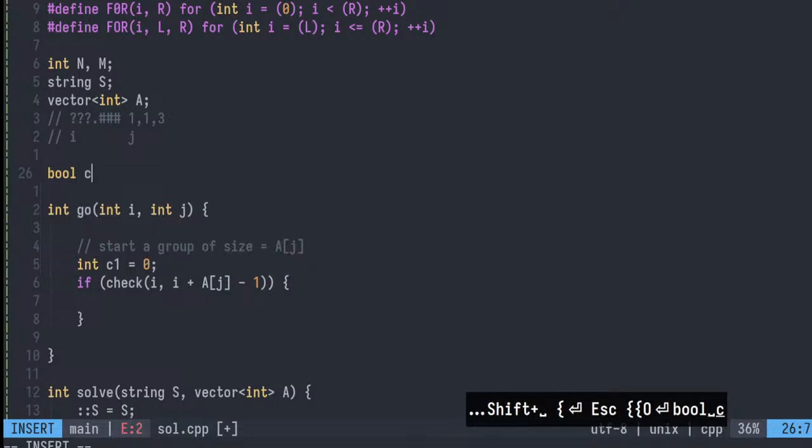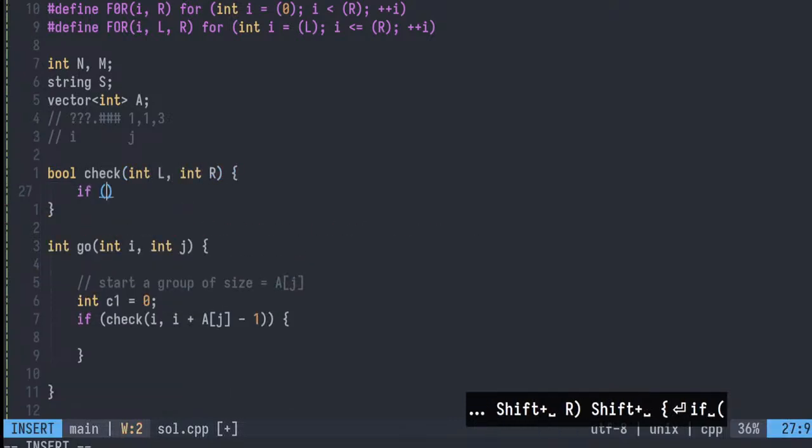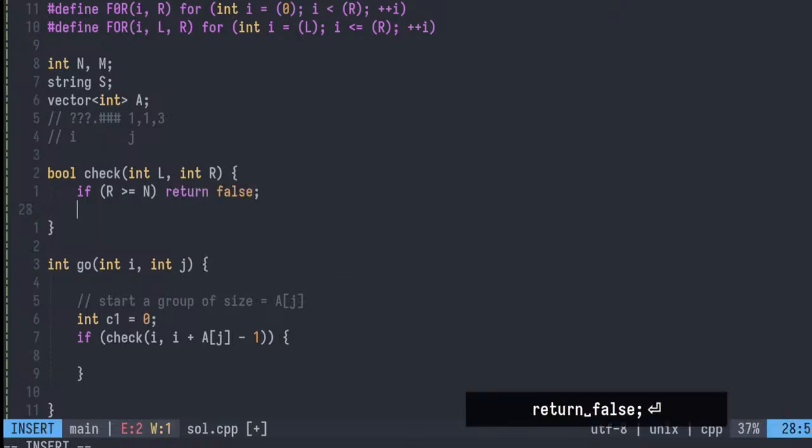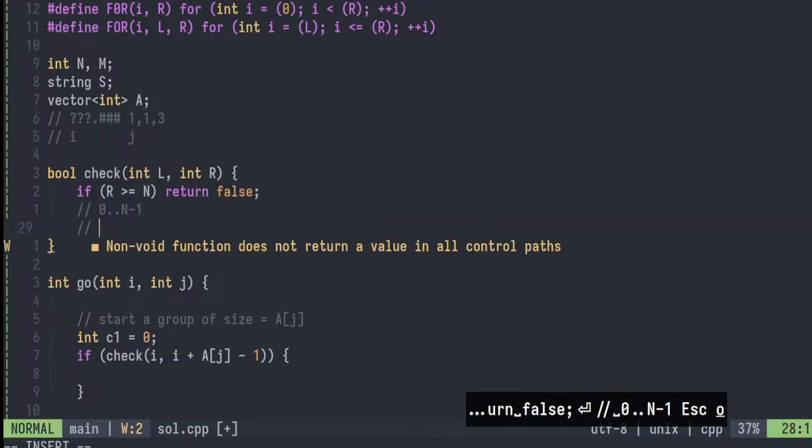Let's say boolean check l r, if r is greater than or equal to n, that means it is outside the string index. We can return false, else it lies in 0 to n minus 1.